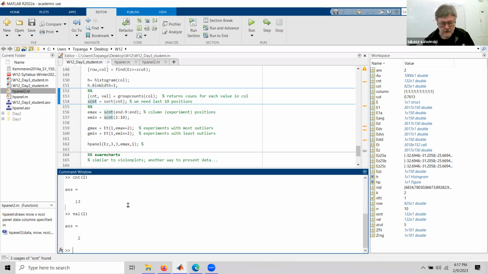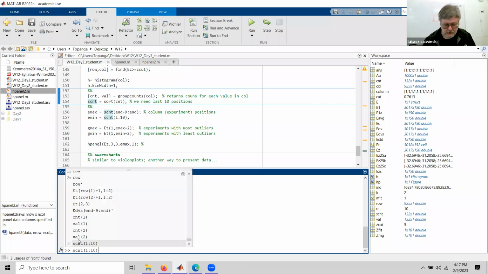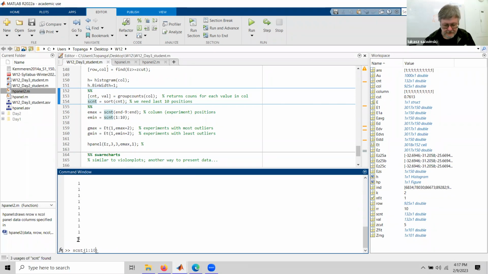If we look at what's in SCNT, and let's take the first 10 positions, well, those are the lowest numbers. If we want to get the highest numbers, we've got to do the same thing as before. We can say n minus 9 to end.